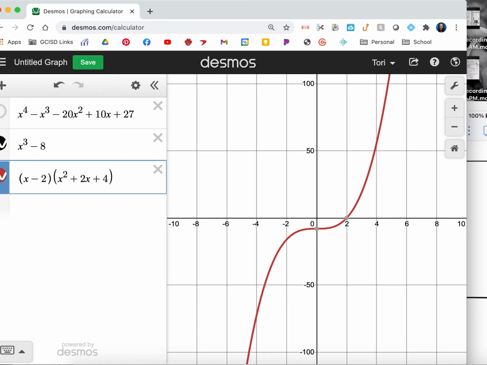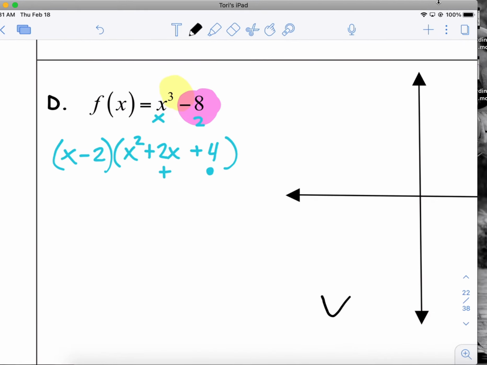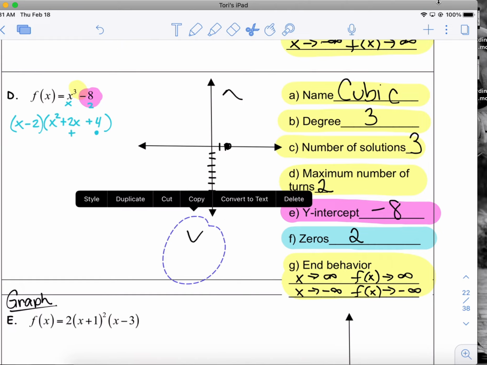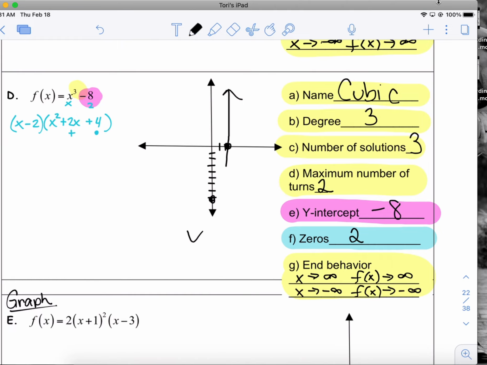Okay, so knowing that helps me make my shape. Let's go ahead and zoom over here. All right, so the only 0 I have is at 2, which means I know I need to hit at -8. And I know I need to hit at 2. Other than that, I don't really care who I hit. Okay? All right. We could kind of look at this and move it really, really tight. So I'm going to move this arrow a little bit tighter, move this arrow a little bit tighter. We could assume that it crosses down, kind of swoops through there and goes over. That would be sufficient. If you thought that it may be curved sooner, kind of like this, and then crosses at 8, that would be fine too.